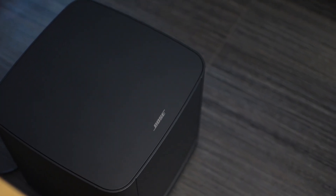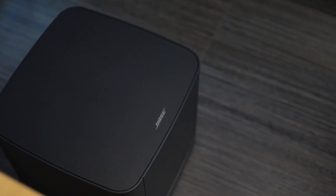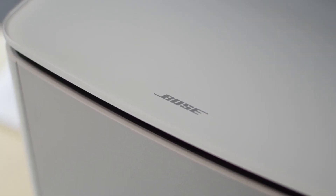The Soundbar 700 strikes a particular balance between low and high notes, unlike competing products which fail to perform without a subwoofer. You can mix and match components and modules. I tested both the 500 and 700 bass modules and they both sound amazing. If I had to buy a bass module, I would go for the 700, simply because it has deeper, more powerful notes. I would also suggest it over the 500 if you have higher ceilings and a large open-plan space.